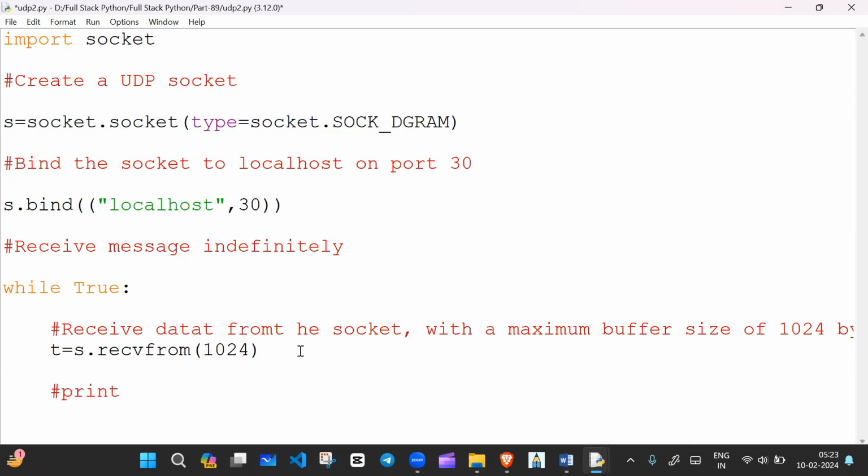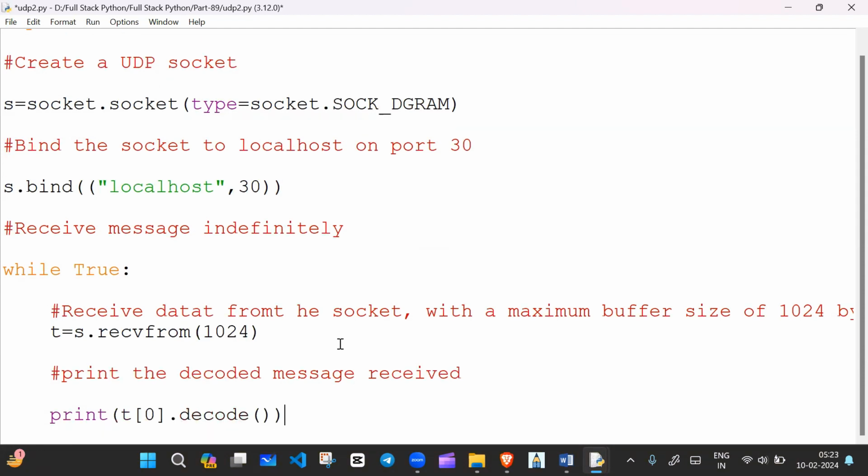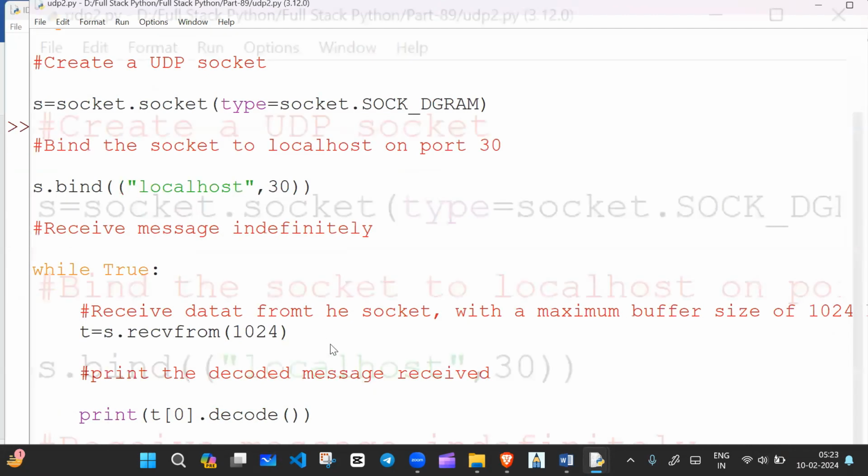Now print the decoded message, that message we receive, right? So how will we print? We will write simply print t, and what is the index value? 0. So let me run the code.